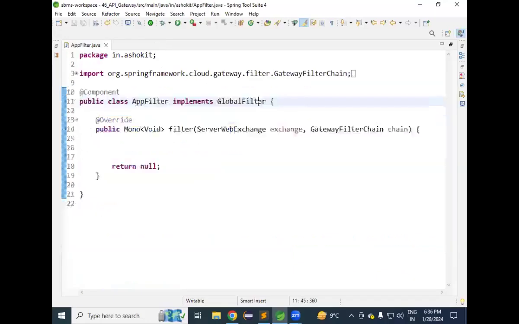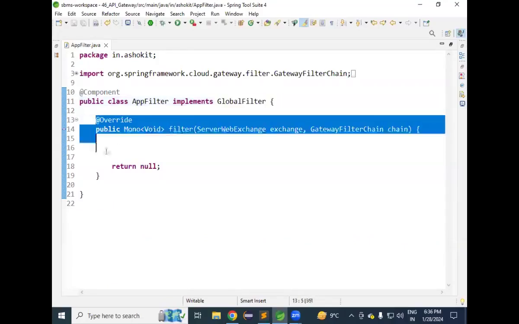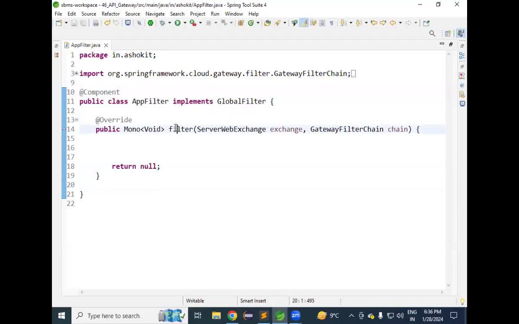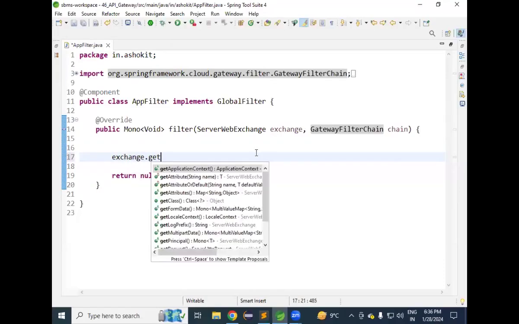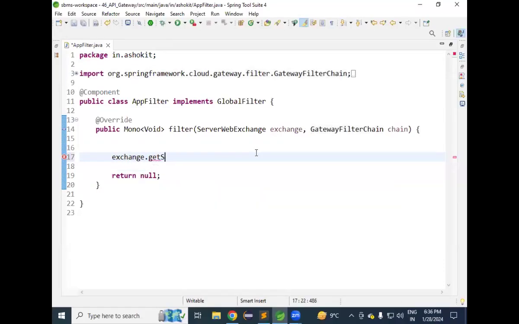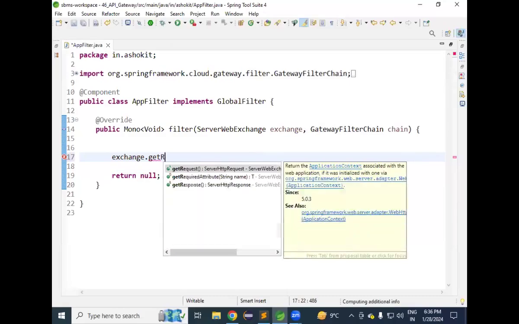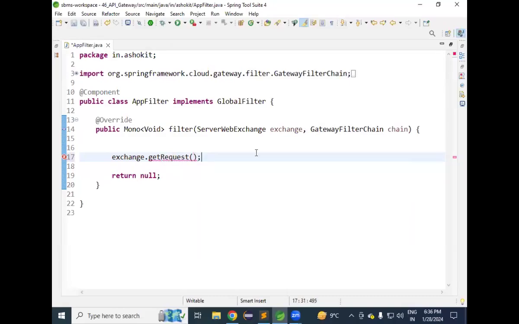So we are implementing one interface called GlobalFilter. In that GlobalFilter, what is the method available? The filter method is available. Inside this filter method, we have ServerWebExchange as one parameter and GatewayFilterChain as another parameter. Using this exchange, exchange.getRequest.